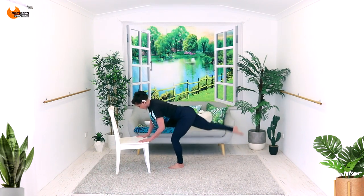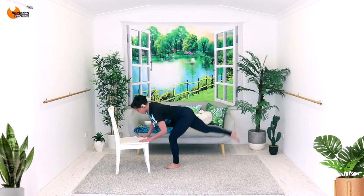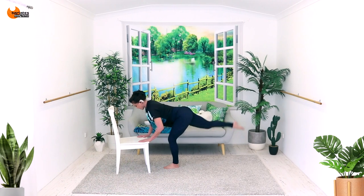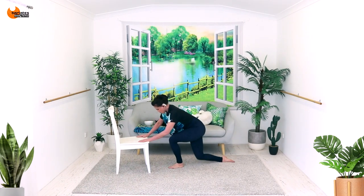In, up, and kneel. Make sure you really push the weight into the heel and towards the instep of that front standing leg, and then pick up the back leg and squeeze both glutes. Both glutes as you pick that leg up.